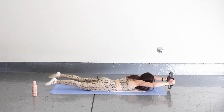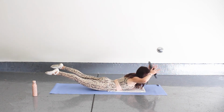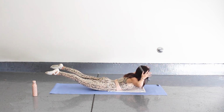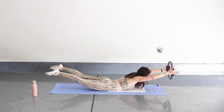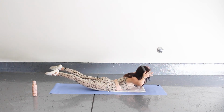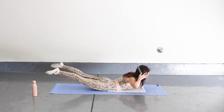Let's lift and squeeze that ring. Lengthen through the crown of the head. And you're gonna place your crown on and off. So the ring comes over the head and back. Stay in that nice little Viking boat position. Eye gaze stays down. Point those toes, squeeze those glutes.